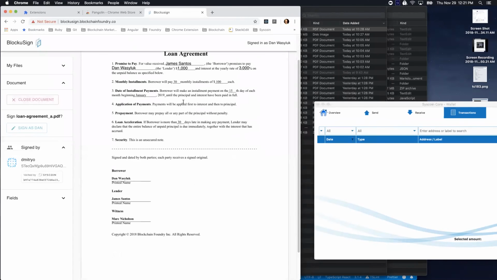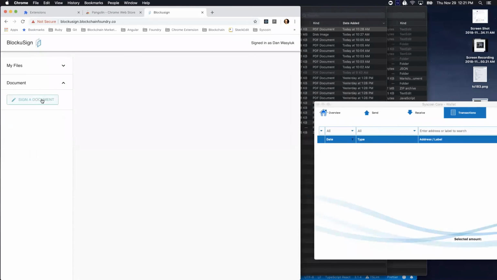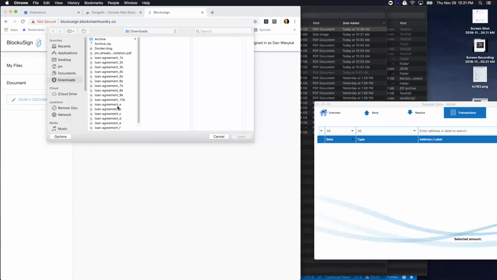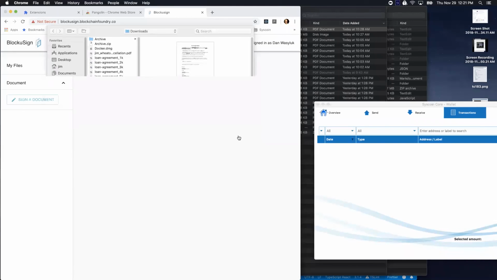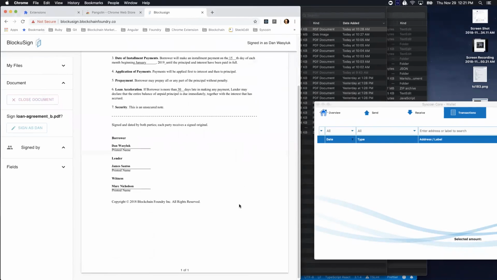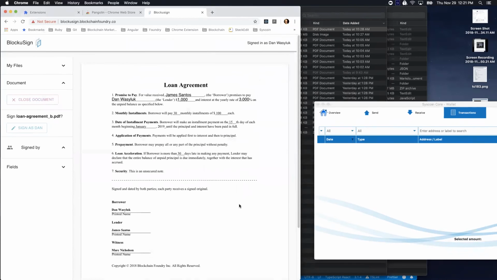So I've got an exact copy of this document here. Visually, they're the exact same, right? But I've made an invisible change to this document that you can't see. But to Blockusign, it's a completely different agreement.